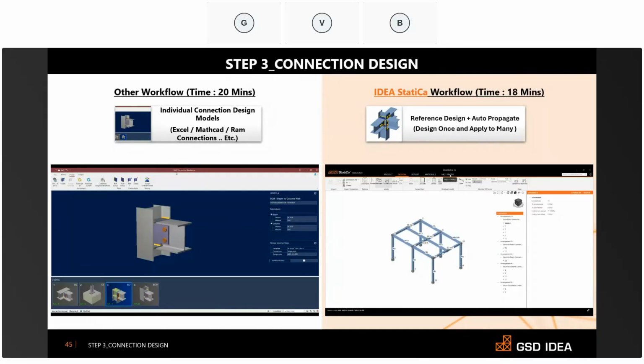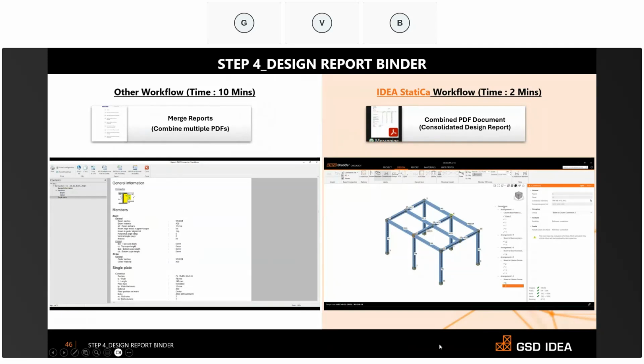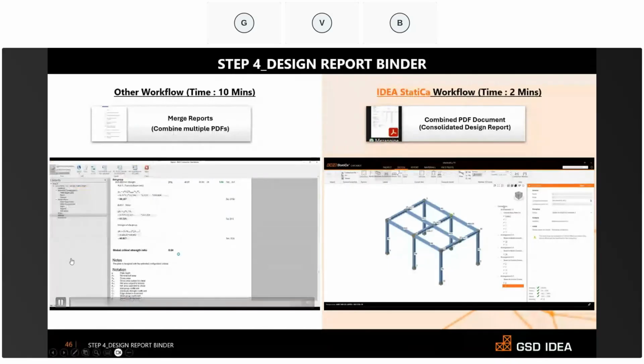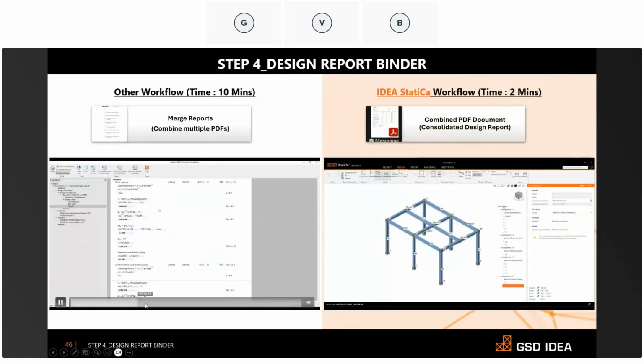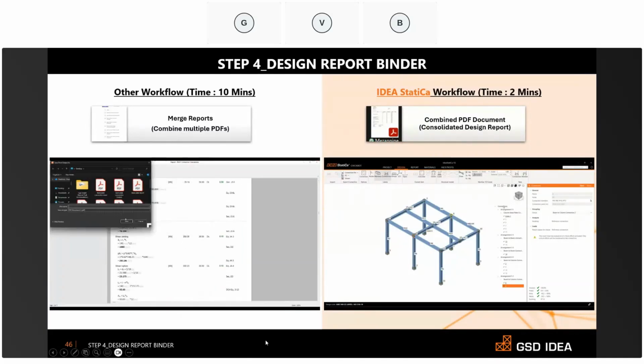And moving on, step 4 is the documentation, where we have to extract inputs and outputs from each connection in the RAM. And similarly, we'll do for the rest of the connections. Once we have all the reports extracted, then we have to combine them.